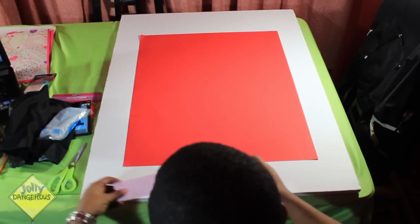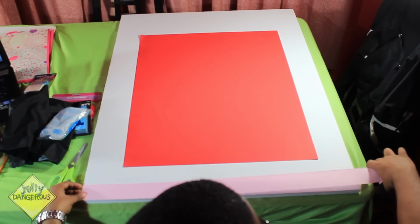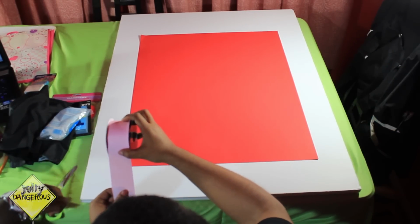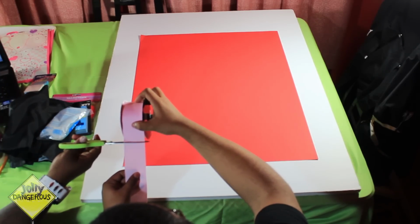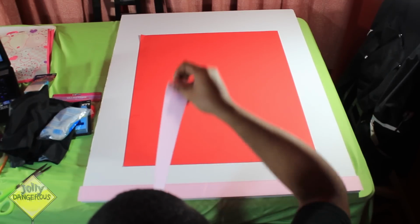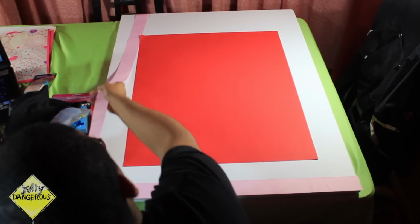So what I did was I placed the poster board directly in the center of the foam board, and I started to measure out the ribbon to go around the edges of the board. Now that board is being held down with ticky tack right now, just so you can trace over that later. I would suggest putting the markings down of where everything needs to go first. So measure everything out, measure the center of the board, place your poster board, and then place your markings there, just so you won't have to keep measuring over and over again.